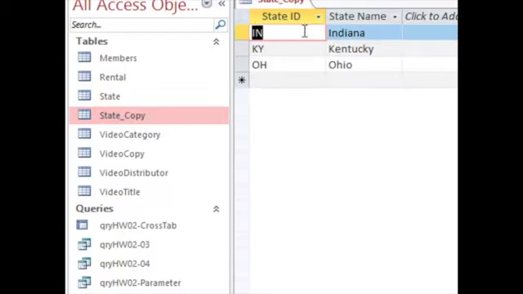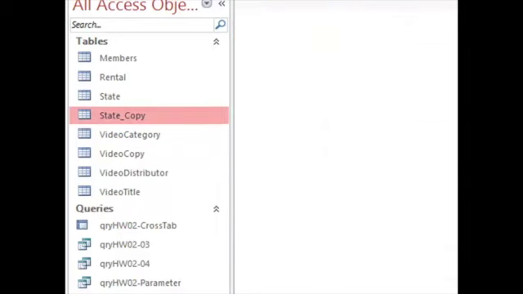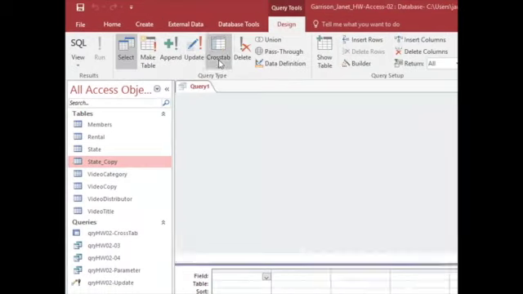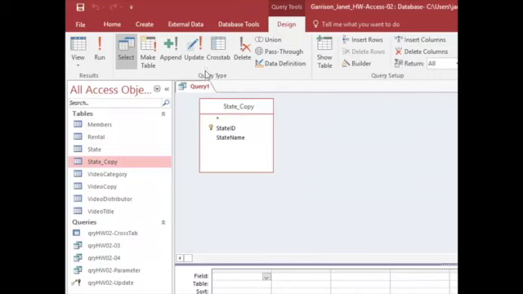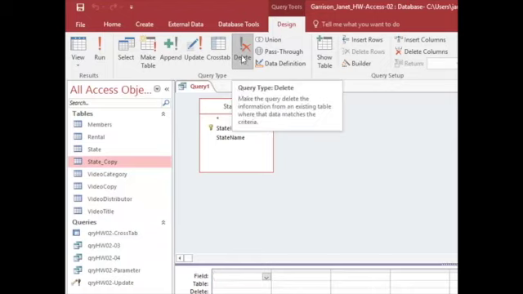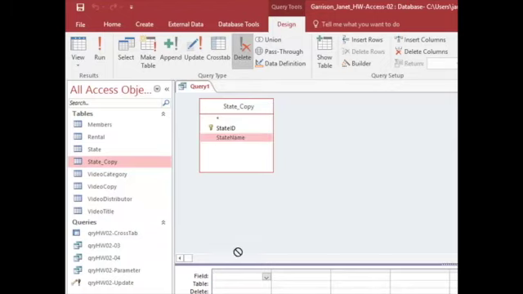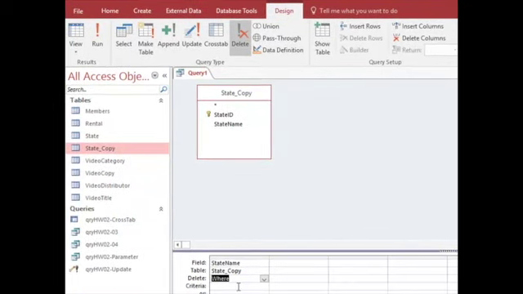Now, when we look at this, what if you said you just wanted to delete records for Indiana? Maybe we are never going to have a store in Indiana, so we would just want to delete IN. But let's do this the wrong way. Create, query design, state copy, and we want to do a delete. Okay? And if we do a delete query, and it doesn't matter, you can pull down whatever you want. See, this is going to have a where clause where I could have an opportunity, actually I would use the state ID because I don't want to type in the whole name, where it's IN.